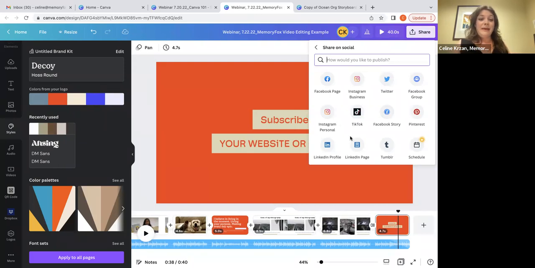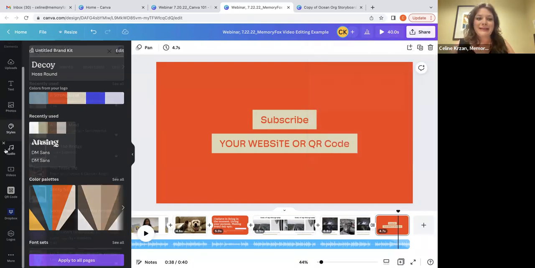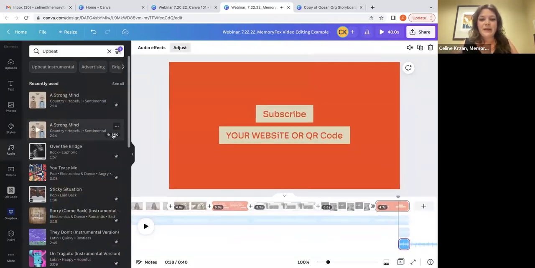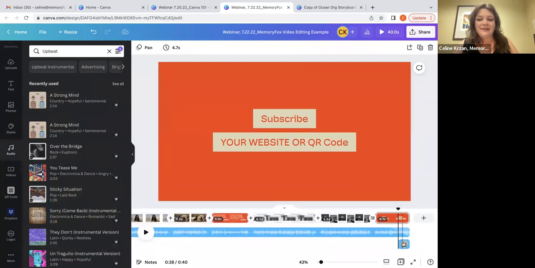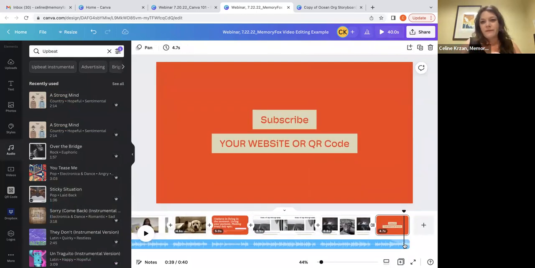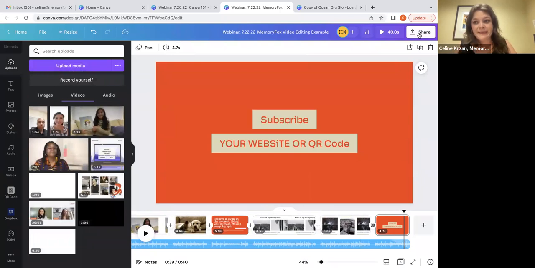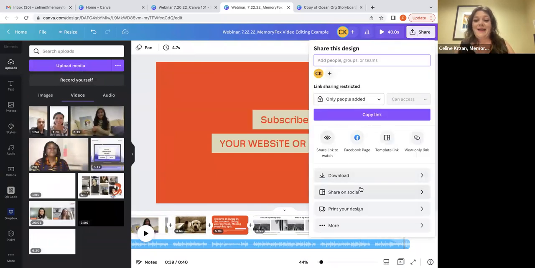When you're a Canva Premium and Pro member, you actually get the rights to all of these music by being a Pro member. And you can actually add different levels of music, different voiceovers if you have them. You can upload your own audio tracks. So you can see here, you can do a ton of different things, but it's as easy as sharing on social media or downloading and being able to share it directly, then re-uploading it to your storyboard or wherever you want this video to end up living.